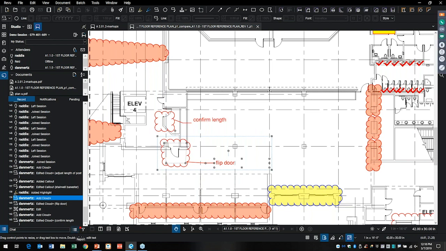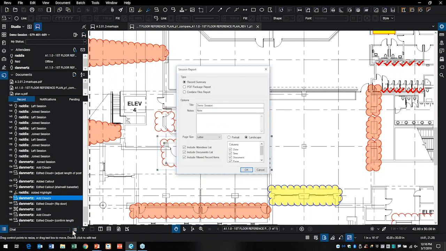On the bottom of where the chat bar is, there's a little hamburger icon, and we have the ability to expand that, and we can create a record summary, PDF package report, or combine all the files into a report. I can get a complete package of all of the files that are online, a complete summary of all the markups, and I will have that now as a legal record, okay? So that is something that's fairly valuable to have.